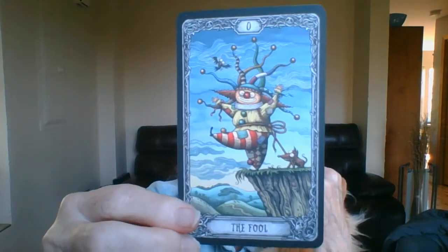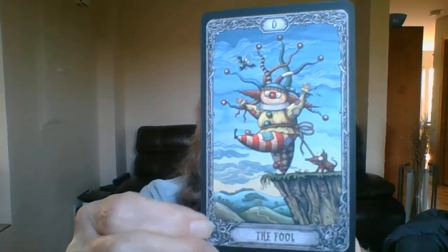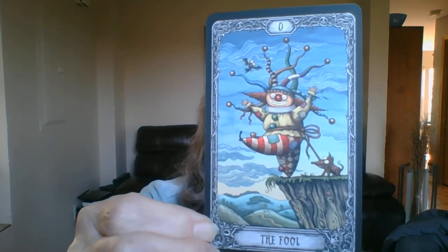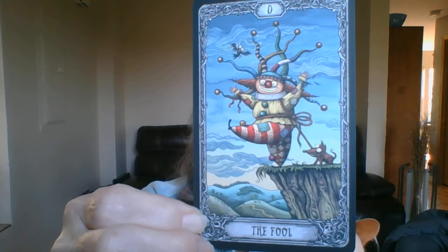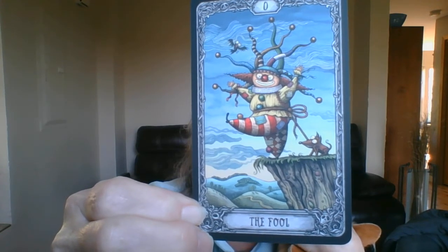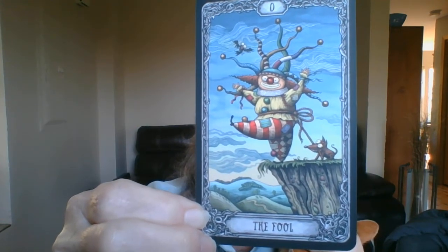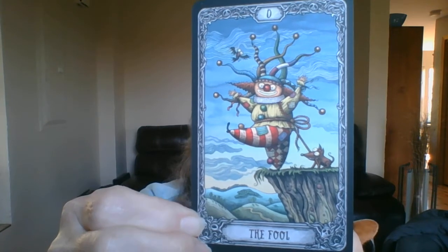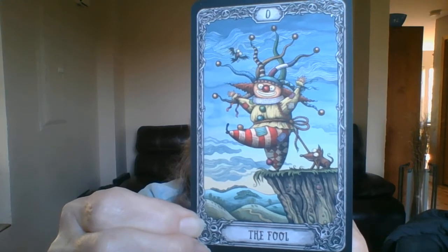Okay, this is from the Dark Mansion Tarot. And there's the Fool on these beautiful rose petal cards, full backs. And very much in the jester mode, with the poor little dog trying to hold him back with all his might. You know, it doesn't really have the backpack. I'm not sure I see the flower, although it could be in there. But there he is about to step off his cliff, and I love this one. It's a really kind of fun one. And his jester's hat is just amazing. So that is the Dark Mansion Tarot.